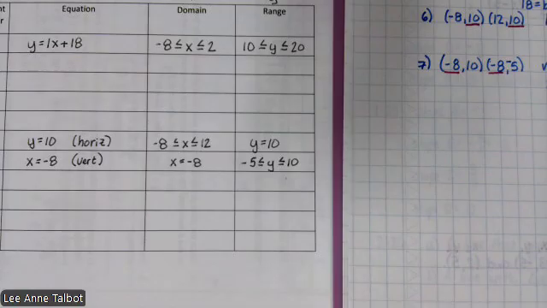Do you understand what to do when the line has a slope? Calculate the slope, plug in m, x, and y, and solve for b. Do you understand what to do when it's horizontal? Do you understand what to do when it's vertical? Okay, so I want you guys to keep working on this, please, in your groups or on your own. Grab a calculator. Let me know when you're done. I'm going to come check your answers.